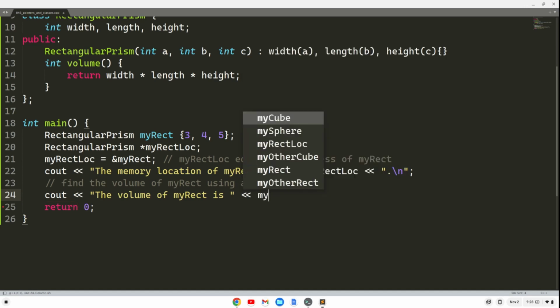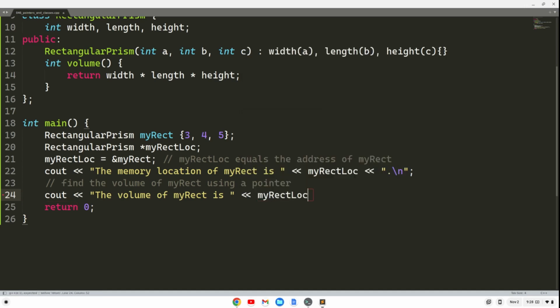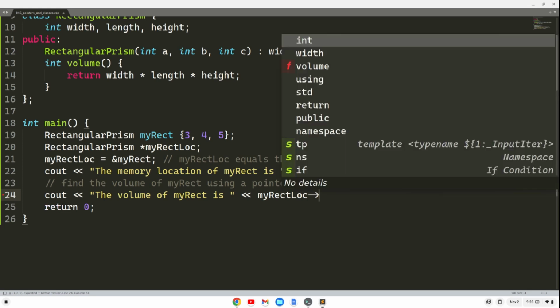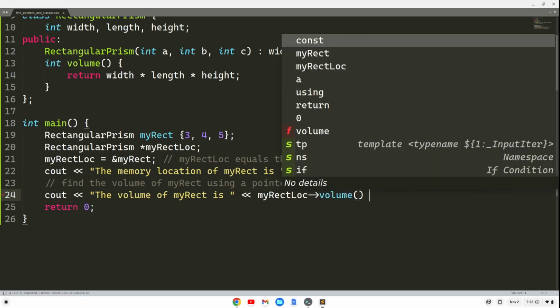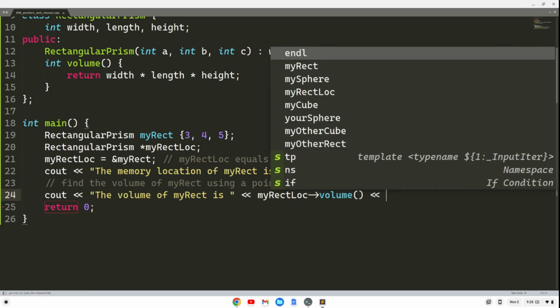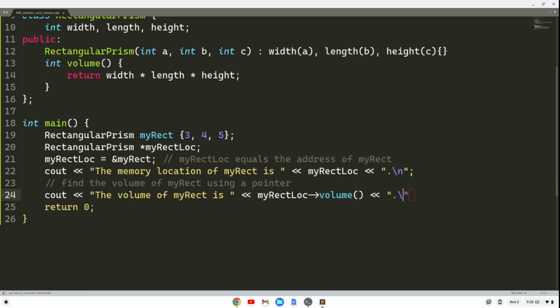We're going to do my rect location. I'm going to do this arrow here, okay, and then volume. Okay, so that's pointing to the volume method. All right, and we're going to do a new line character here. So let's save this.